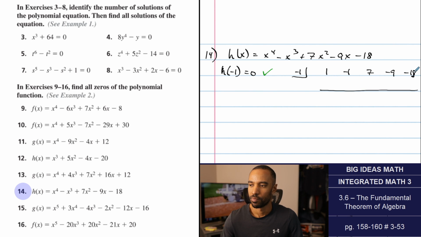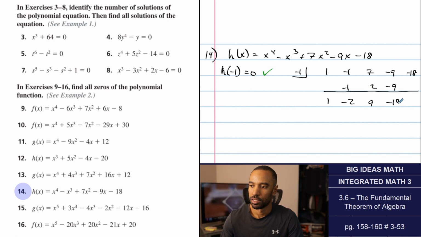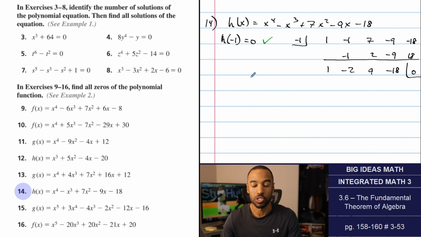Okay. That's an 18. That is a negative 18. That is terrible. Okay. I can do math, but I can't write. Okay. There's our zero remainder as confirmation of this. It looks like it's once again factorable.